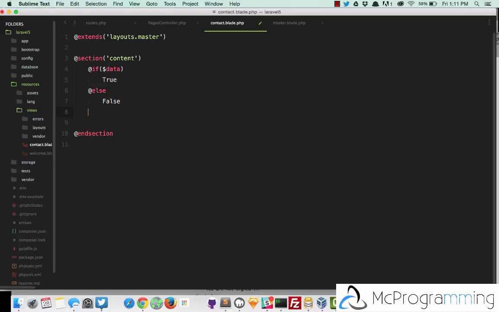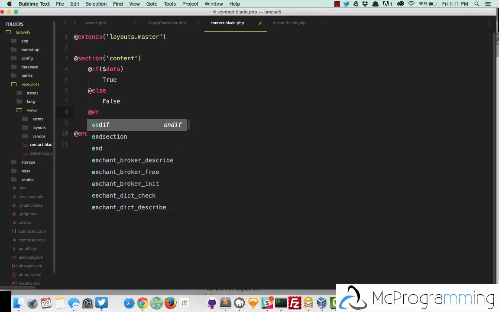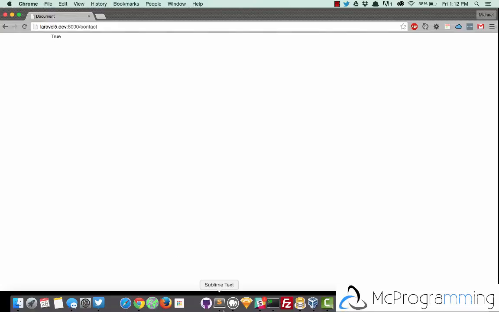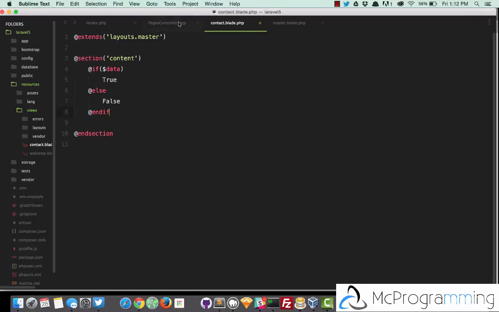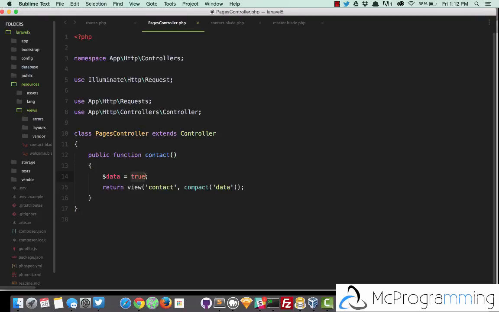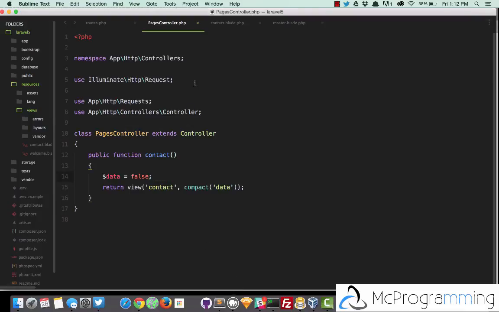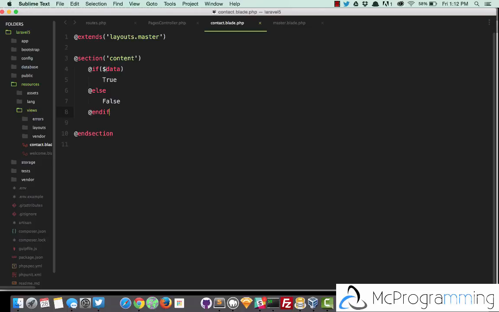We also need to end the if statement, so let's just say @endif. Alright, save that, and let's go back and run it. And we get true. So let's go set this to false, and we should get false. Cool, so we got false. So there's a cool shorthand for the if statement using Blade syntax.